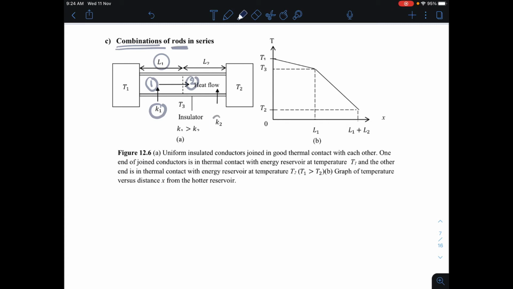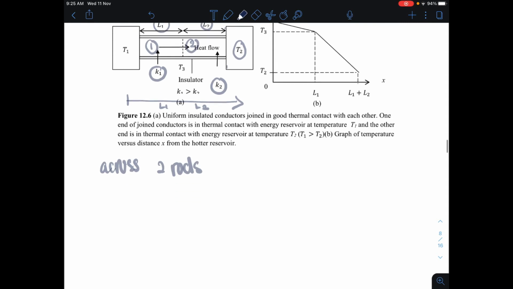Okay, and then this rod has a new thermal conductivity sebab dia material yang baru, rod yang lain. So dia akan ada thermal conductivity yang tersendiri, K2, and then it has a length of L2. Ini adalah panjang of rod 2 sahaja. Okay, and then this second rod is in contact with another body with a temperature of T2. So apa yang akan jadi sekarang adalah the heat is going to flow from T1 to T2 across L1 dan juga L2, across two rod. So the heat is going to flow across two rods.